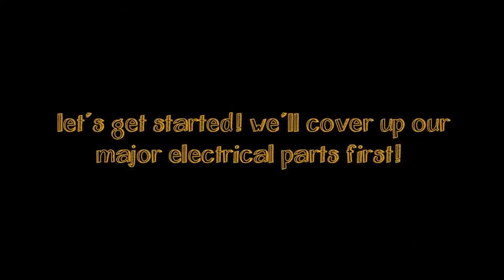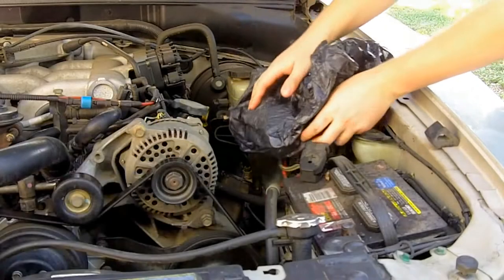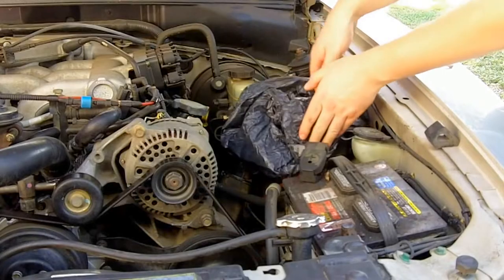A steam cleaner naturally produces a decent bit of moisture. Because of this, I think it's a great idea to cover up our major electrical parts like the alternator and distribution boxes.